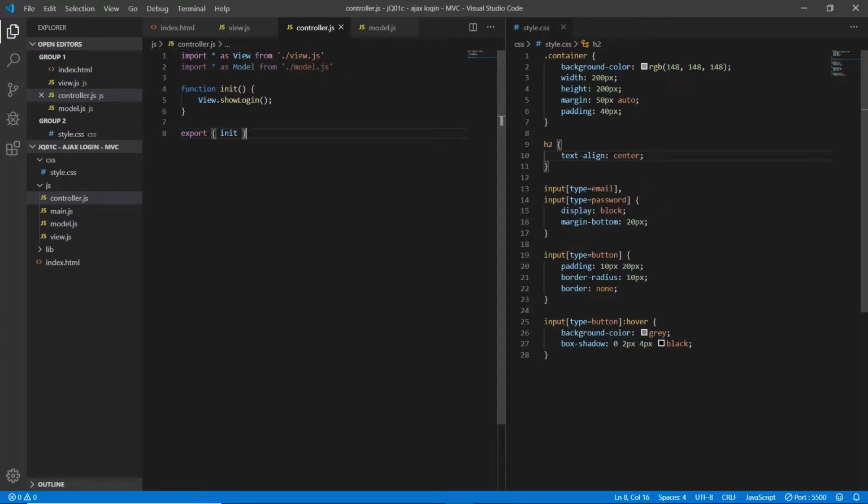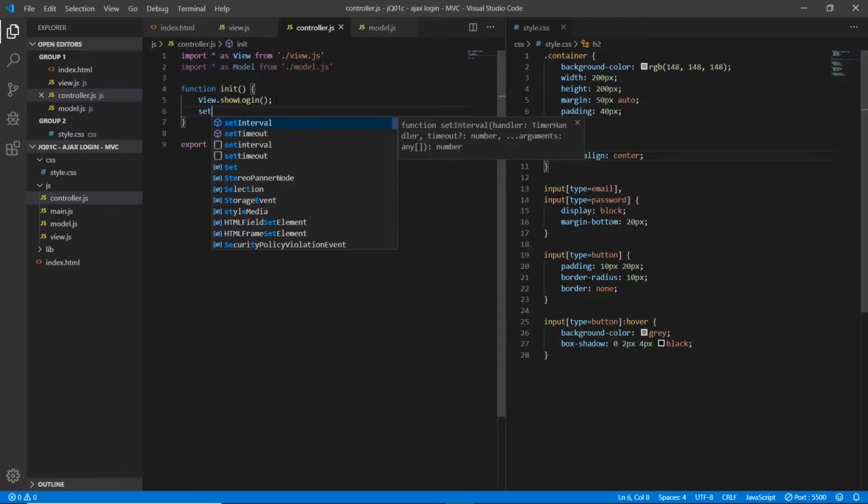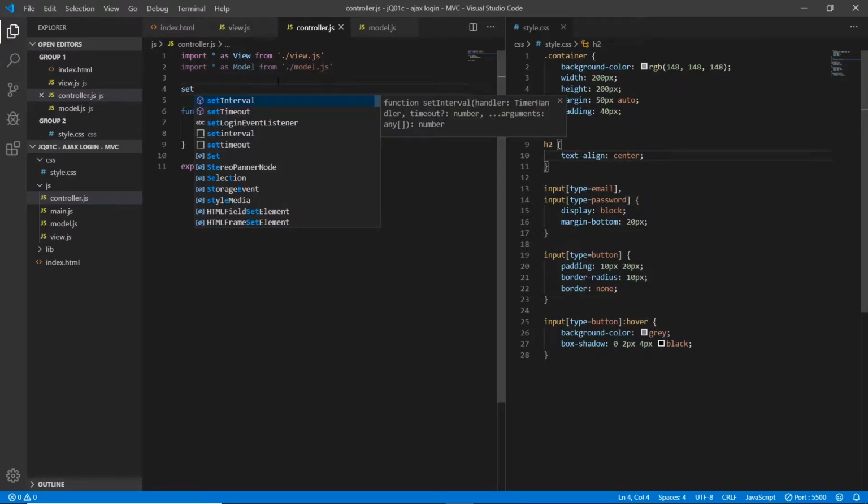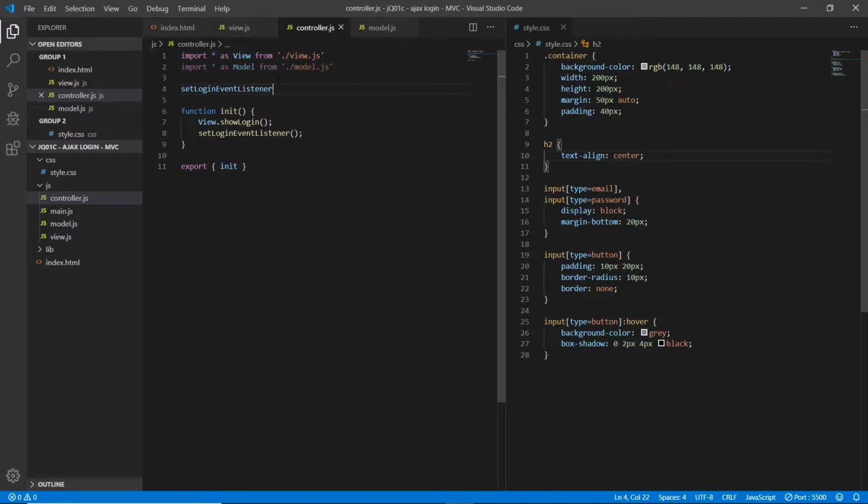So after it shows the login, let us then set login event listener. Okay, so internally we're going to have set login event listener.